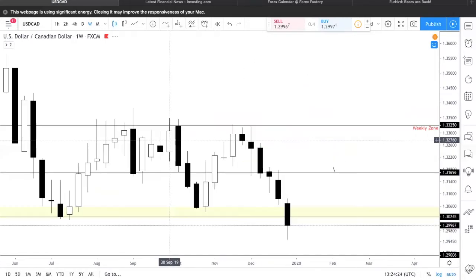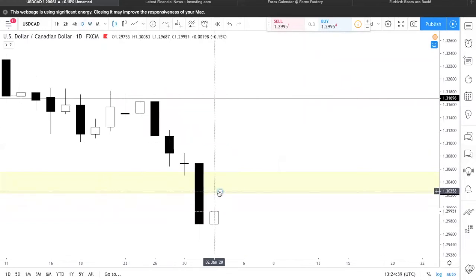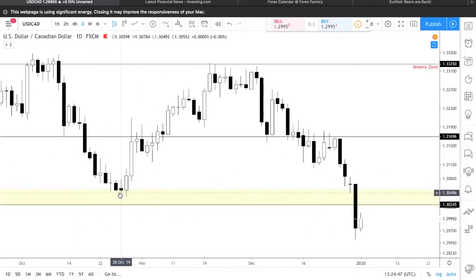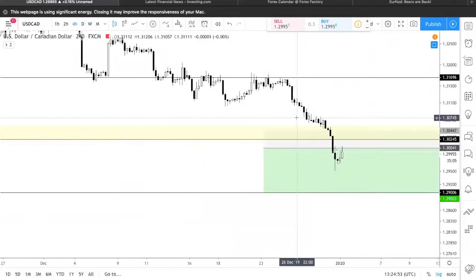So this is EJ, UCAD. You guys, we took, I believe, a sell earlier in the week. Looking at the structure, we can see we're consolidating. On this last weekly candlestick, we managed to break below, though we still haven't closed yet. Scaling down to the daily, we did manage to close. The previous candlestick is retesting this previous support zone. So again, if price manages to stay below, we definitely see targets fulfilled, which is that 1.29.